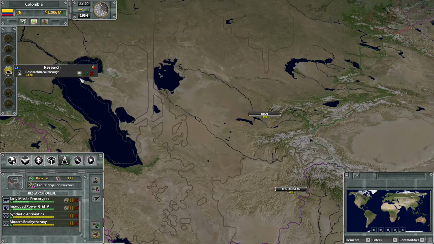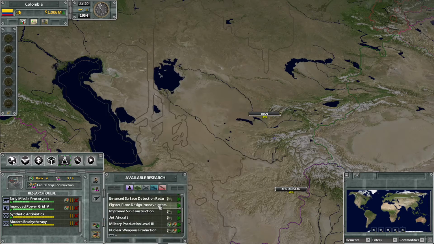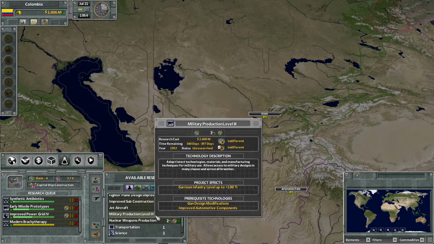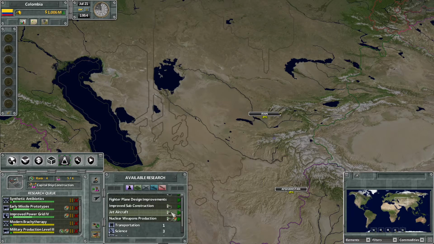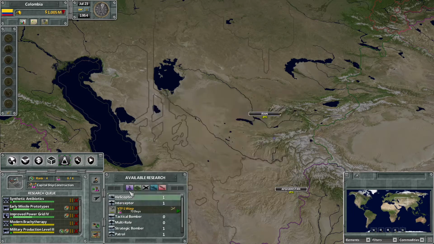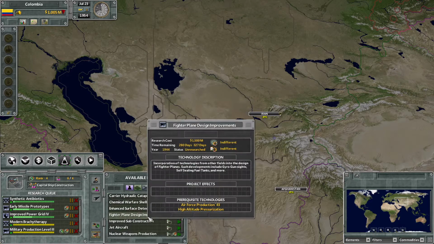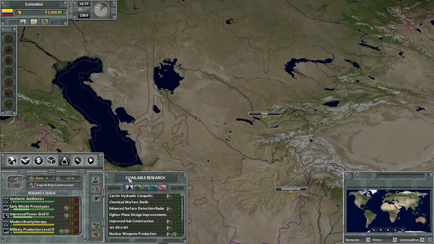Right, Air Force production has been researched. Is there... Hold on, I'm pretty sure that there was some other... Oh, military production... It's a bit expensive, but we can't trade it, so we might as well put that on the queue there. Also, did that unlock any... Oh, there's an interceptor design. Fighter plane design improvements. Okay, so that is... Yeah, that is a bit expensive as well. 1.5 billion. Alright then.